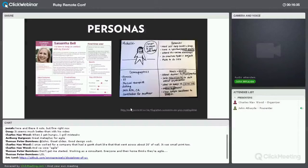You can prioritize them, and then you can start saying, do they use this feature? Do they use that feature? What's going to make the system better for them? You give them a name, so you're not talking about, you know, user 72. And give them a picture. It helps it become real. And these should be up on the wall or, you know, very prevalent in some kind of online shared system if you guys are distributed.